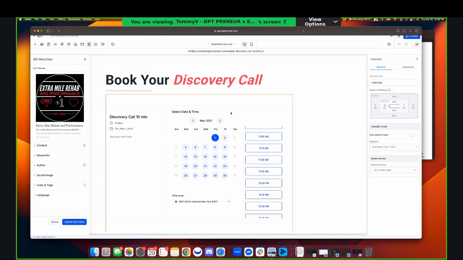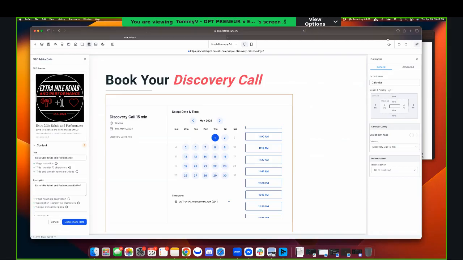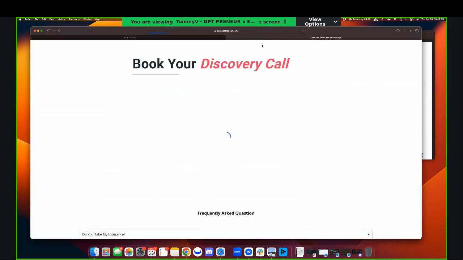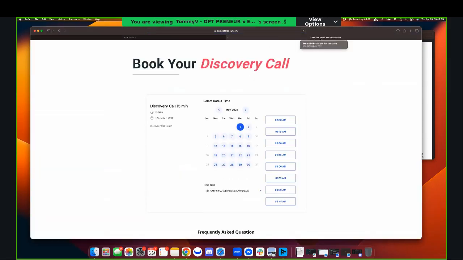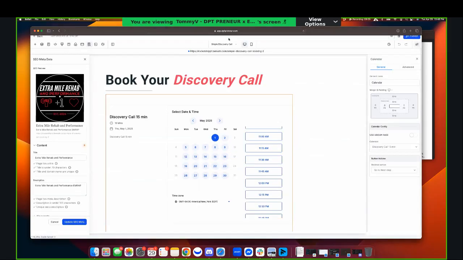So anytime that we are working on a funnel or website and we hit save, this little sidebar is going to pop in. This is the title. When I open this preview, the title right here says Extra Mile Rehab. That title is what we can change right here. So we say this is going to be Rocket Ship Physical Therapy.